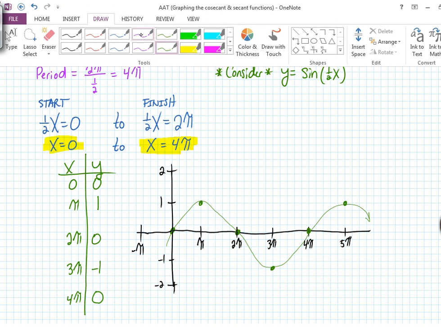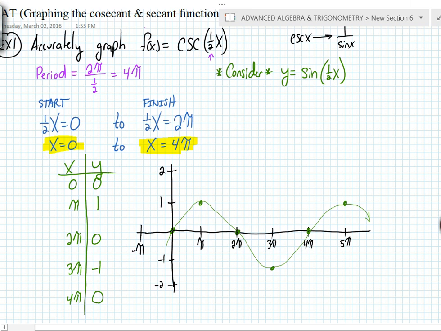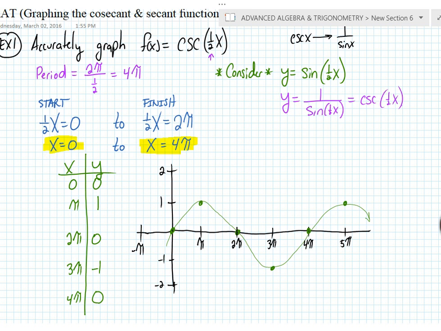Now let's take a look at what we're supposed to graph. Everything that we're going to do, all of these coordinates on this first one, you have to keep in mind that what we're really looking at is the reciprocal of what we have. We're not really graphing y equals the sine of 1/2 x. What we really want is y equals 1 over the sine of 1/2 x, because that is equivalent to the cosecant of 1/2 x. Again, I know this is not an easy idea to grasp, especially on your first one. Essentially what this is saying is that we are going to take the reciprocal of the outputs that we were able to get.